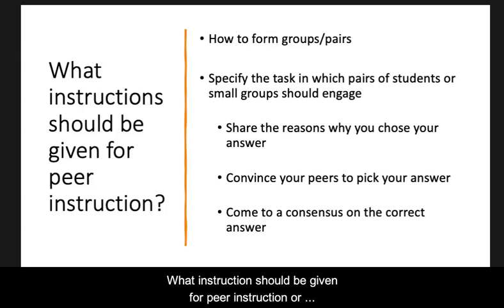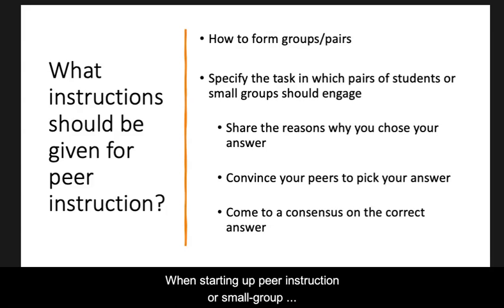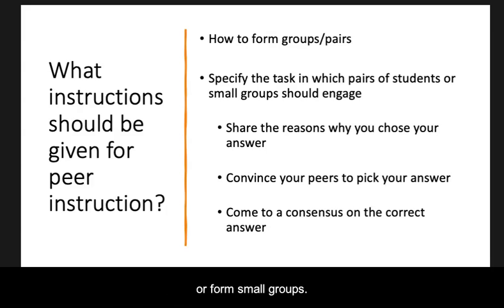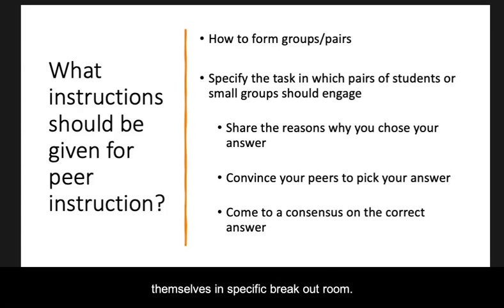What instructions should be given for peer instruction or small group discussion? When starting up peer instruction or small group discussions, students need instructions on how to pair up or form small groups. In a hybrid or HyFlex course, you can create groups for them through Zoom breakout rooms, or they can place themselves in specific breakout rooms.